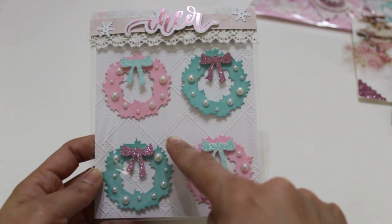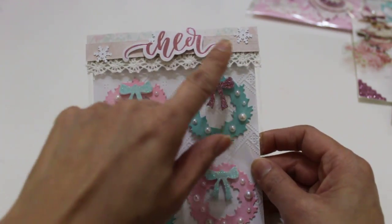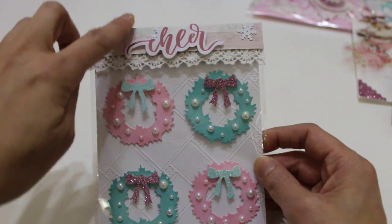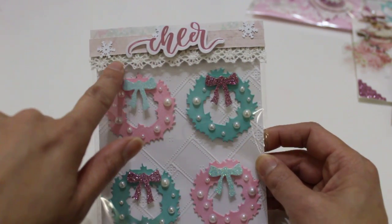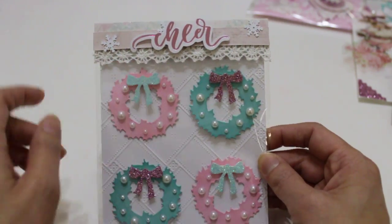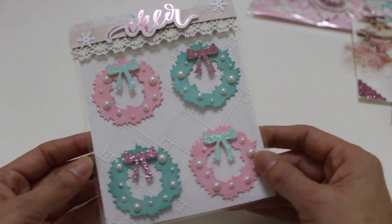For my packaging, I used an embossing folder by Anna Griffin to emboss this white cardstock — look how beautiful that looks. I love the detail. For my topper, I used the Santa Baby Collection. I cut out a strip of paper, folded it over, and then a smaller strip up here. This is one of the ephemera pieces. I added some beautiful crochet lace down at the bottom, and then added some cute little snowflake sequin bits from my stash. It's really, really simple, but it's just perfect. I absolutely love the way this one turned out.